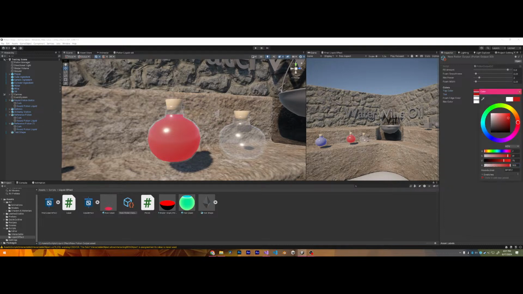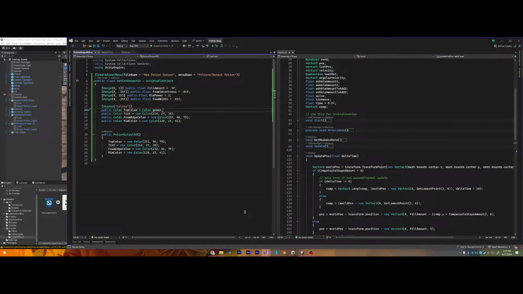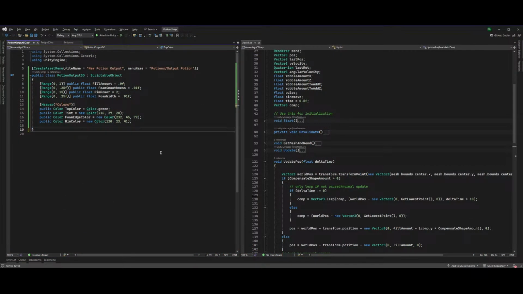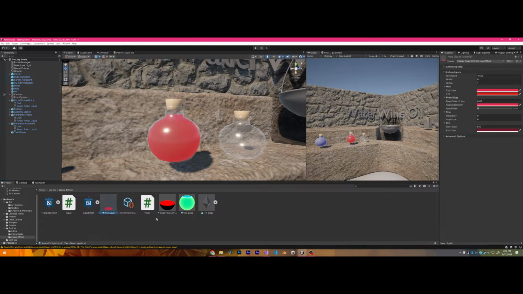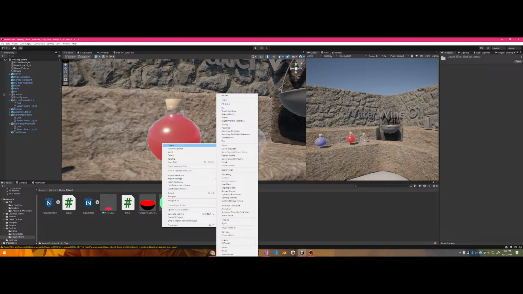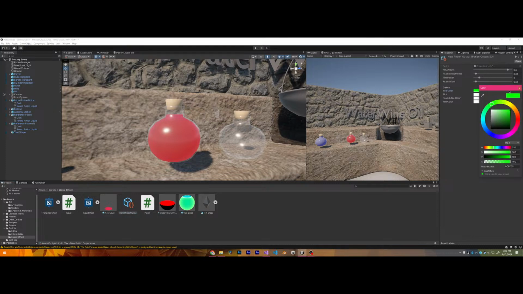Well, that's upsetting. Don't delete that. Interesting.